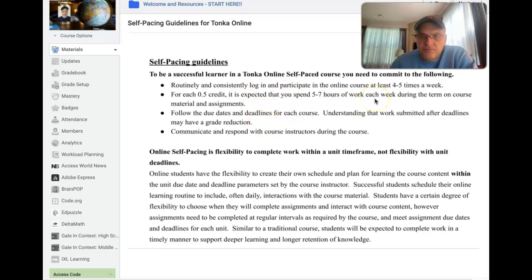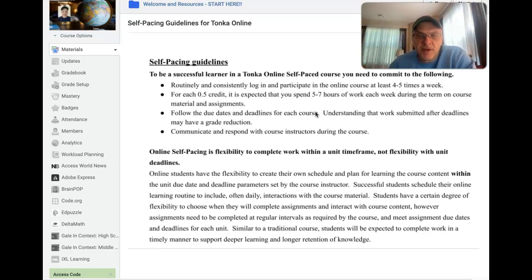You should expect to spend maybe 4 to 5 times a week active in the course. Okay, on average. Of course, that's going to vary from week to week. But 4 to 5 times a week, okay? Whether that means checking in for 10 minutes to see if anything is posted, or 45 minutes if you're working on something. It doesn't matter. 4 to 5 times a week. It's going to be about 5 to 7 hours of work each week. So expect maybe some days 20 minutes. This also includes reading. So maybe it could be 20 minutes one night, could be nothing the next night, but it could be maybe an hour the next night.